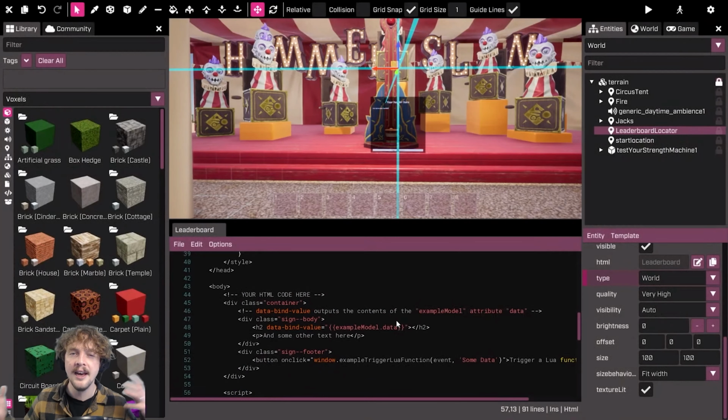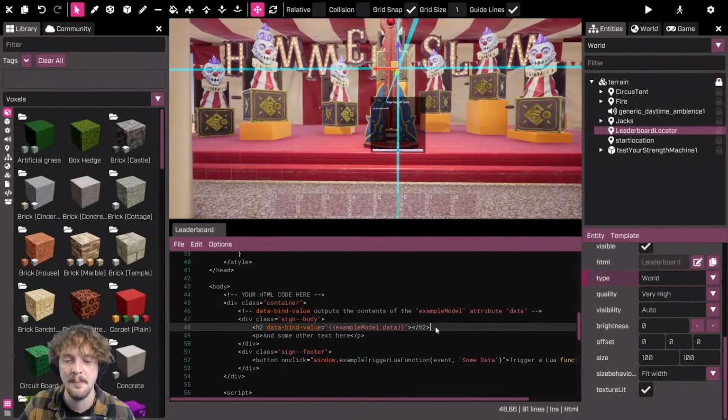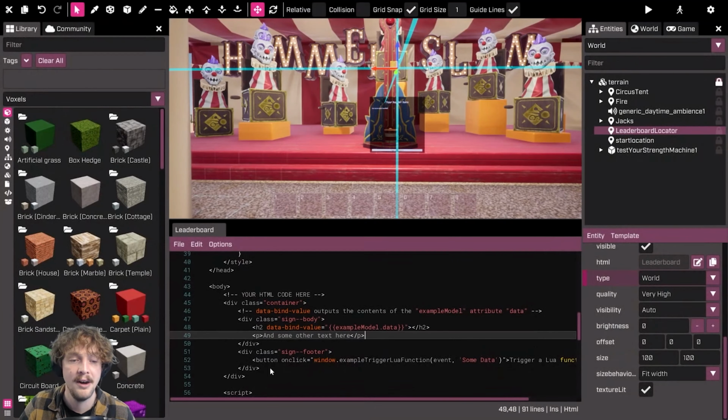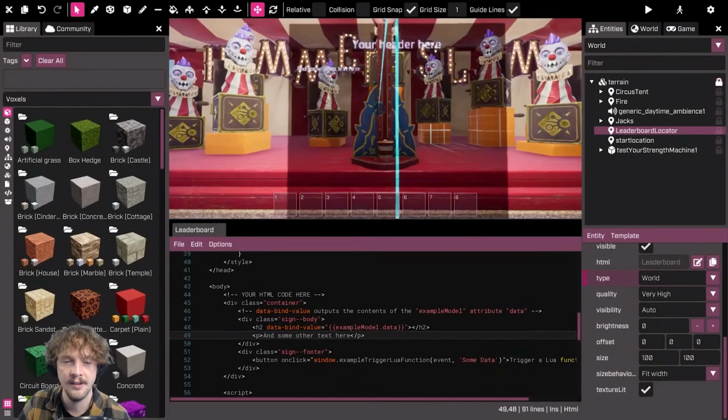Okay, so hopefully that's connected some things up in your brain, and you've got a bit of an understanding about what all these different parts of this widget are for. Now, let's have a look at this widget itself.